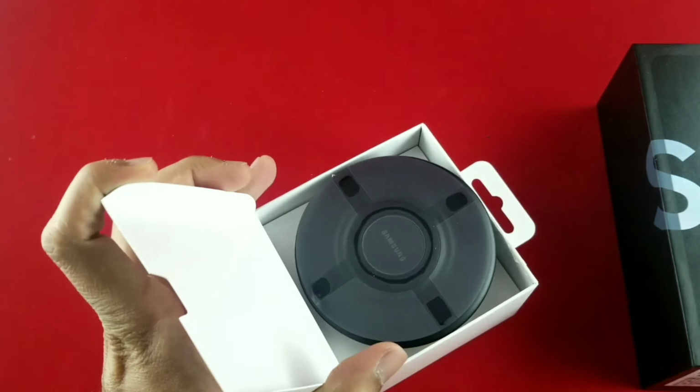All right, so we have the pad. And, of course, we have the charging brick, if I can get it out. So, Type-C cable. USB at the end, Type-C at the other end, and then we have here the power brick, which is, you guys can see all the information right there. All right, so I'm going to set up the pad a little bit later so we can test out the wireless charging of the phone. It's a pretty nice looking mat. Awesome. USB-C in. Sweet. All right, so that's the gift we got.